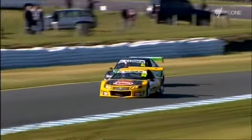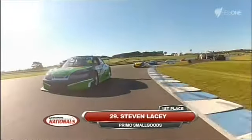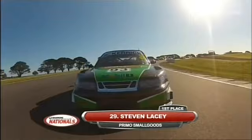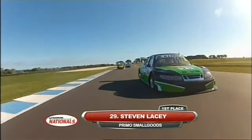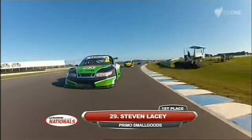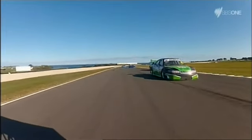extra drag. Randall couldn't get it done down the straight against Lacey. Not much in the top end of those Chev-powered cars. Really fast, Gary, in qualifying. Tom Randall actually went faster in quali than he did in race one, into the 28s, and only sort of half a second off the pace of Ricciardello and Darren Hossack, two fastest drivers in the series. Lacey defending his line.